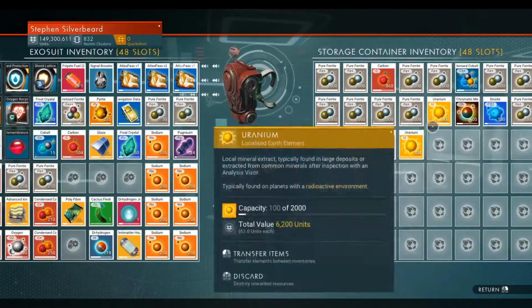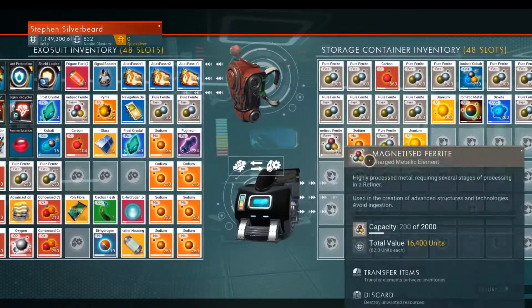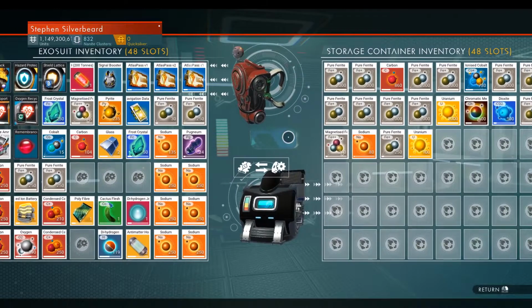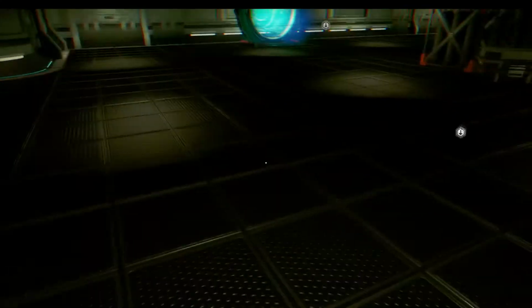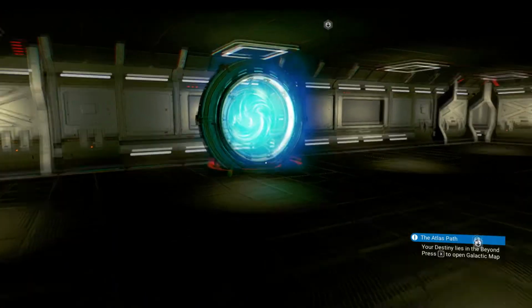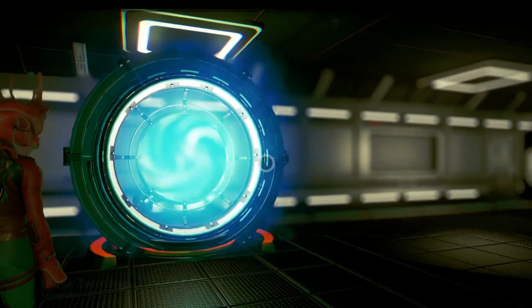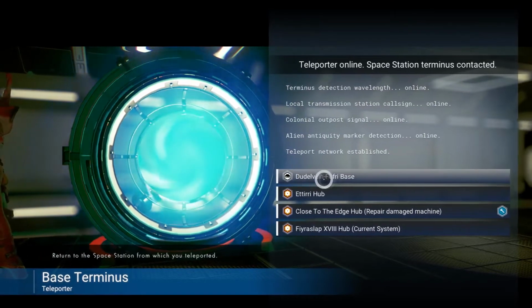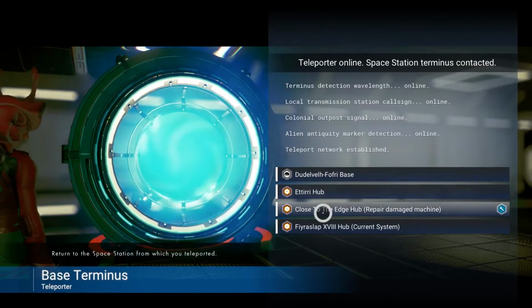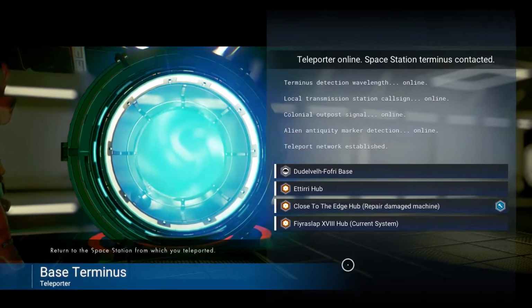What the video was saying, and that's correct, is that we've got all the resources from my previous freighter base now stored in this storage container. That's good. And I just want to check this out, guys. This probably won't stay where it is, but I'm just curious. So we can go to our base, we can go to a hub, and we've got repair damage. Okay, so we can actually have a teleporter.